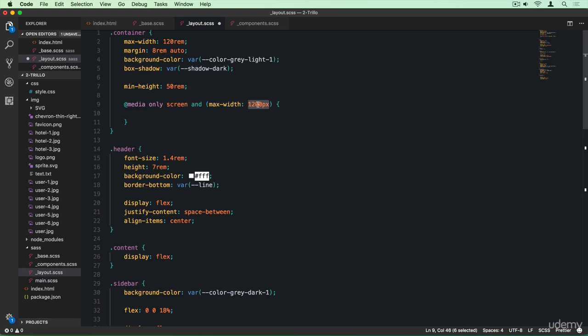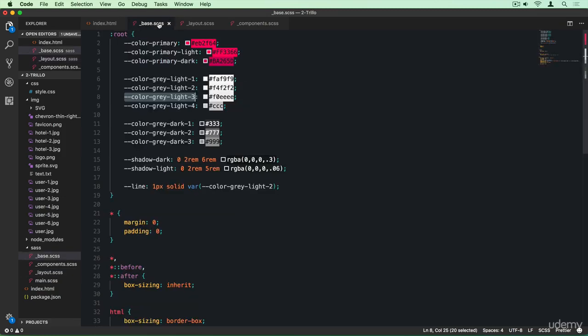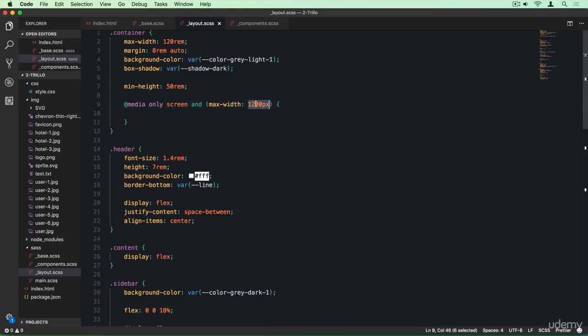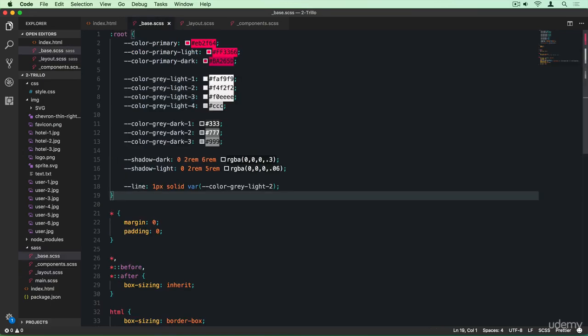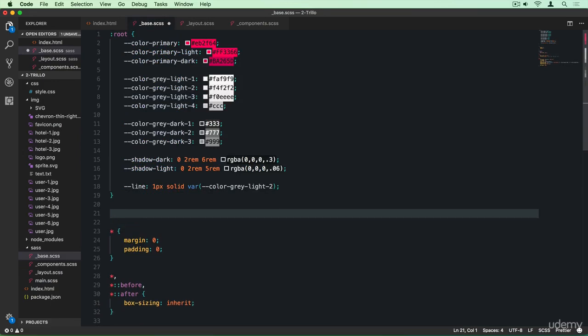So that I don't have to write out this number here all the time, each time that I'm going to use it. Okay, so let's do that in the base CSS. Now probably you think that we will do it as a CSS custom property, right? But the thing is that that doesn't work. Okay, so we cannot declare one of these variables here and then use it in a media query here in this place. That simply doesn't work. CSS doesn't allow it to work. So we have to do it with Sass variables. Okay, and so that's absolutely no problem at all. We can mix CSS custom properties and use them for some use cases and then use Sass variables for other stuff. So no problem at all.